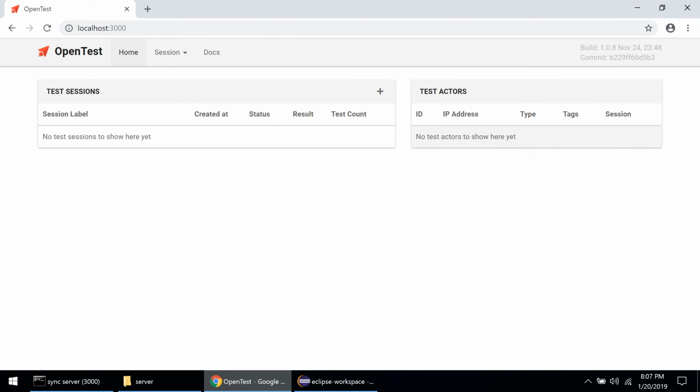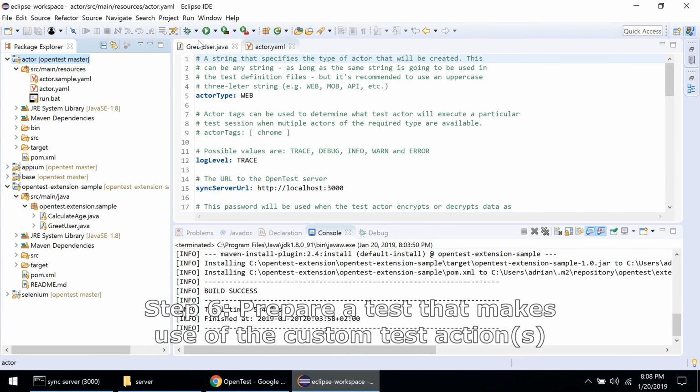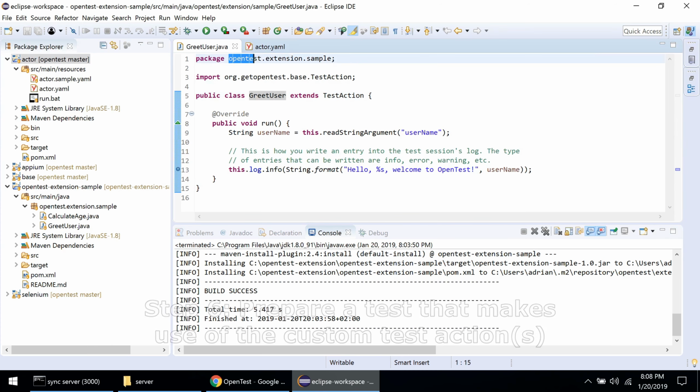The next thing we need is to run the test actor. Actually, before we do that, let's write a simple test that will make use of this custom keyword that we have in here. So we have a greet user keyword that is located in the OpenTest.extension.sample package.